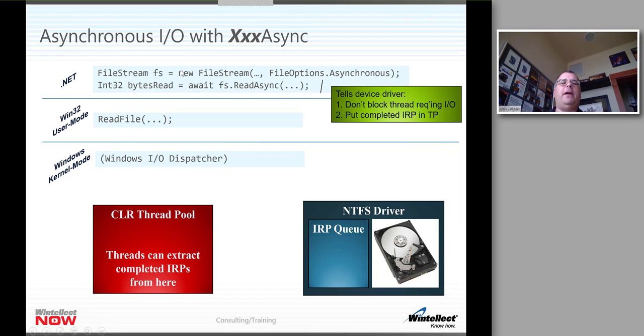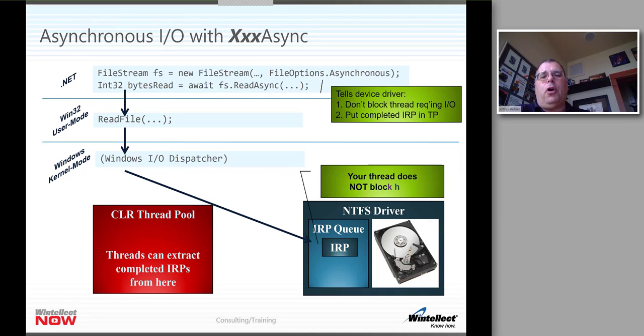All right, so now we've opened the file on the disk. And now instead of calling file stream read, I'm going to call file stream read async. Now what the read async method does is very similar to what file stream read does. It internally goes and calls the same function I talked about on the previous slide, read file. Read file then does the same thing it did before. It creates an I/O request packet and initializes it. It then causes your thread to jump from user mode to kernel mode and passes the IRP data structure down into the kernel. Now the kernel takes the IRP structure and dispatches it off to the proper IRP queue.